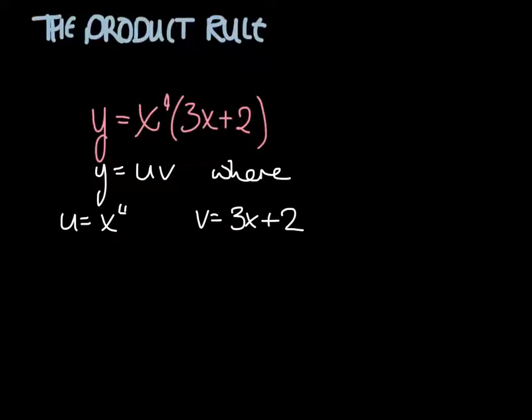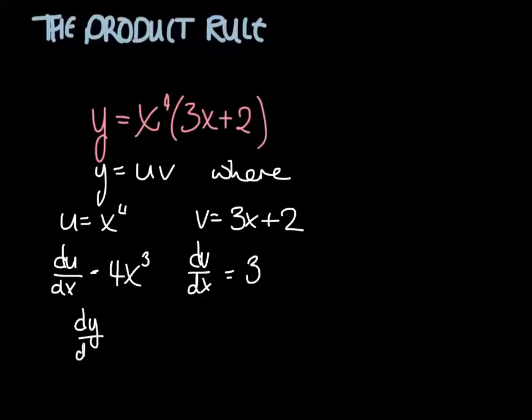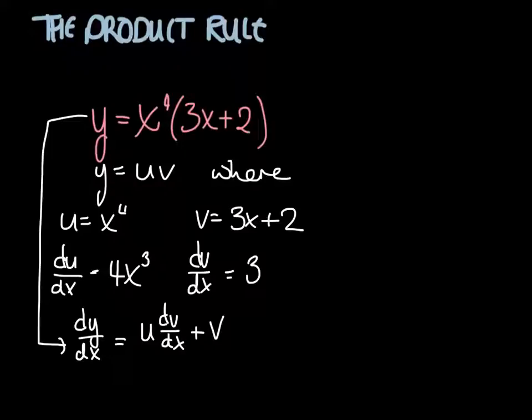Okay, differentiating both of those using any notation you like, as long as it's consistent and proper. du by dx then will be 4x to the power of 3, and dv by dx will be just 3. So just simply differentiating each of those functions individually. Now the product rule tells me that dy by dx, the derivative of the original function here, is u dv dx plus v du dx. Quote the formula, you start to get it into your brain, you don't have to think so much about holding all these pieces of information in your head.